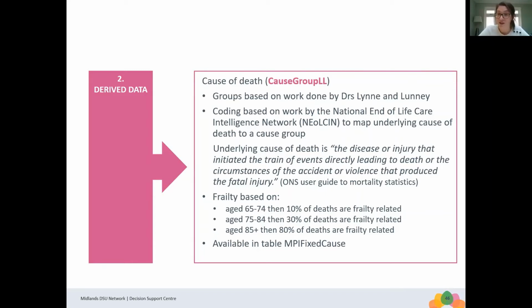I should mention as well, although frailty is a random element and most people end up in the frailty group because of that, there are also a few additional codes that are ICD based, I think around Alzheimer's and dementia and those kind of conditions. Those are actually done directly from the ICD-10 coding for frailty patients.